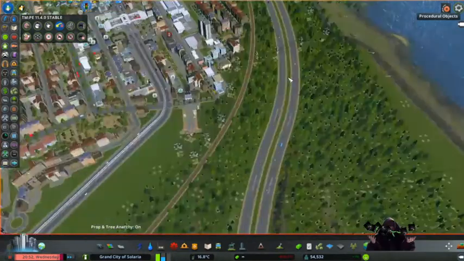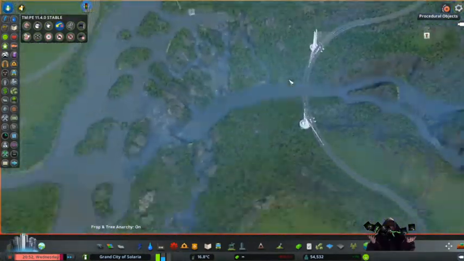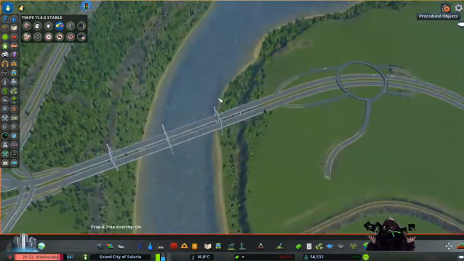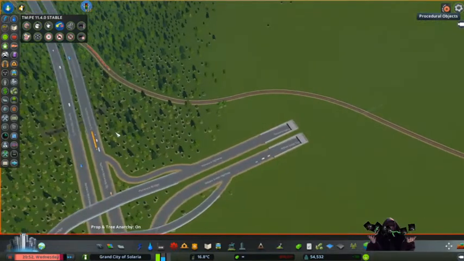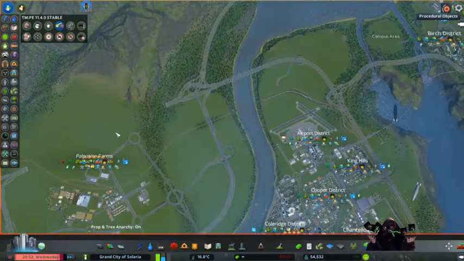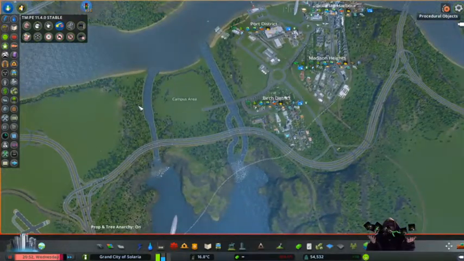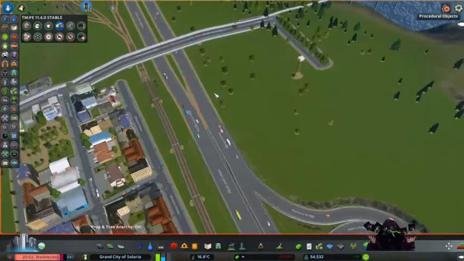Did I not name this highway? No, I didn't. Because it's a shorty. Short ass. So, oh, that's right, because it was going to get... I was going to rename that. Did I rename this one, though? No, I think that was even a shorter highway. Okay, that's fine.